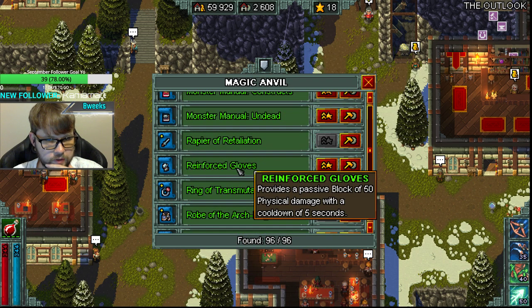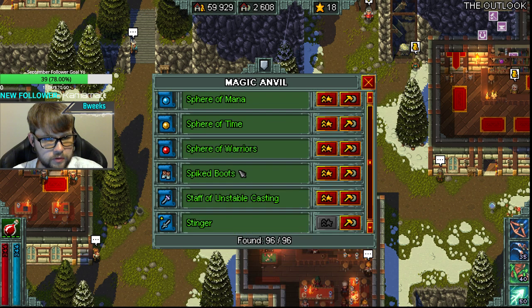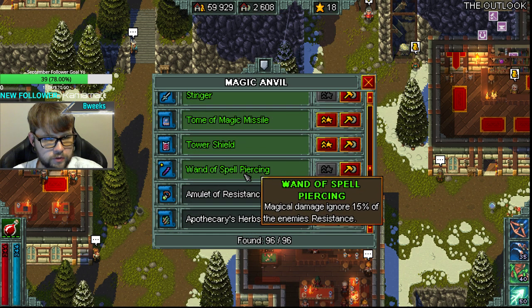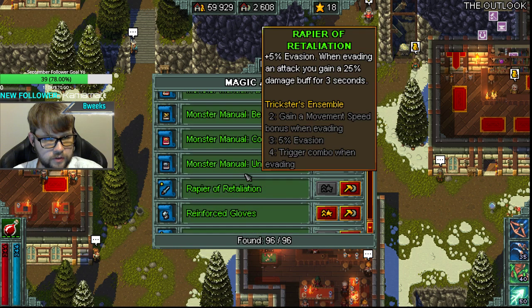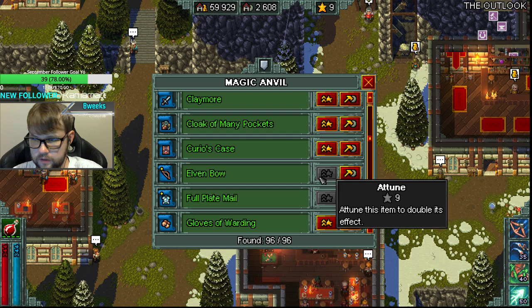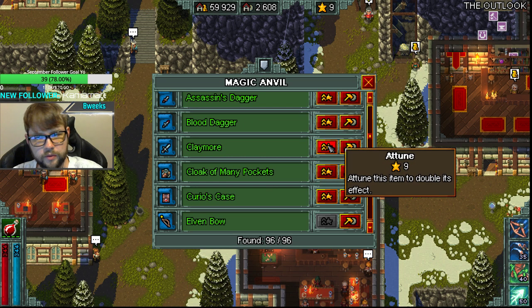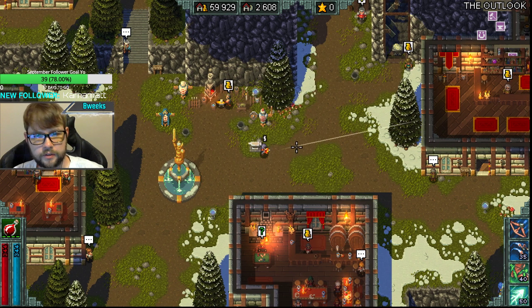Elven bow looks kind of good. Maybe scarab as well. Grown to like those items. Yeah, let's just do those. Seems fine. Elven bow especially. It's like another Sword of Kings. Maybe claymore. 10 attack power, 5 physical and primary. Yeah, claymore seems better. Alright.